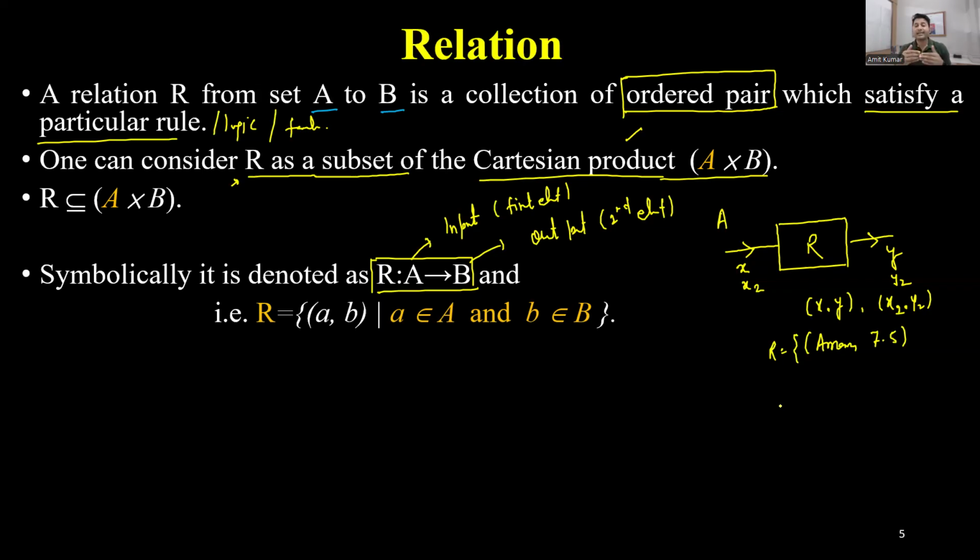To remove this confusion, the enhancement can be roll number wise ordered pairing, or we can say PRN wise. Some roll number is assigned to Aman. Aman has roll number 11. So when 11 is given as input in the roll number column, the output, if it is CGPA, will be reflected. So it may be your roll number to your CGPA. It may be your height and weight. It may be some other kind of logical relation.